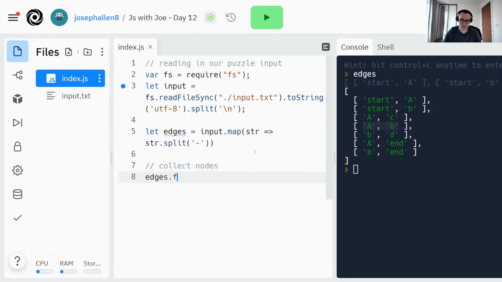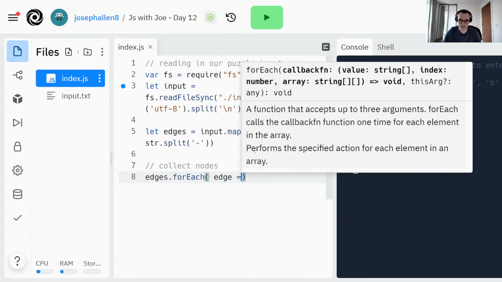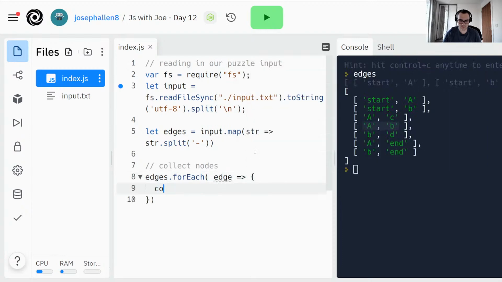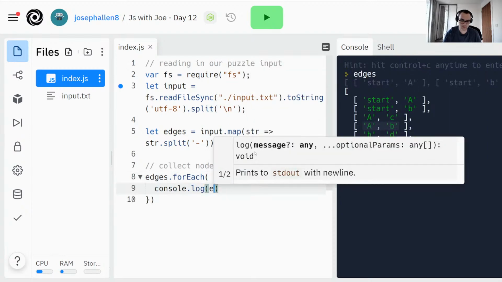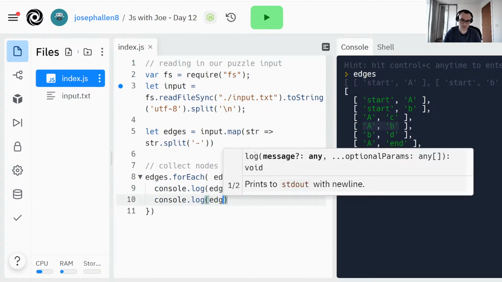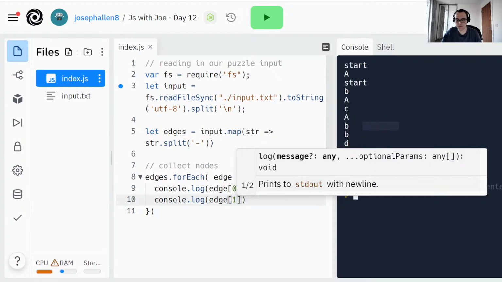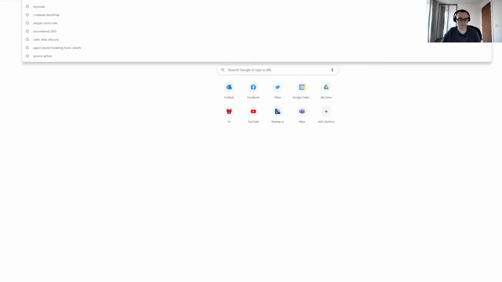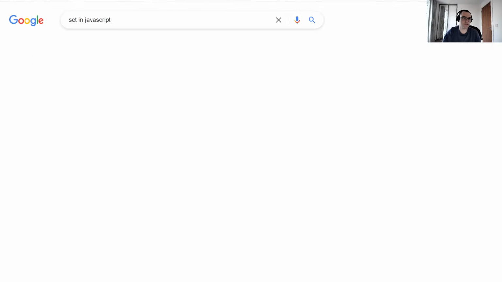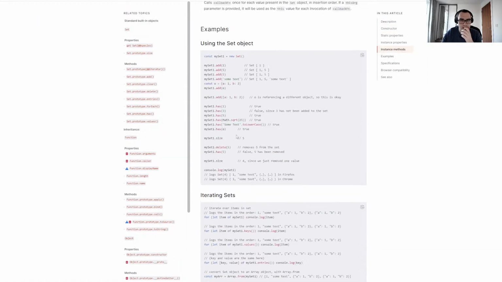Nodes, edges.forEach edge, console.log edge 0, console.log edge 1, and maybe I'll make a JavaScript set, and I can just use this to add all these items to my set.